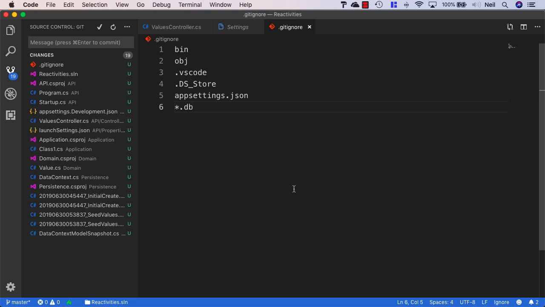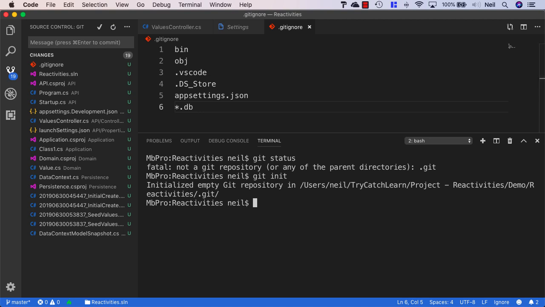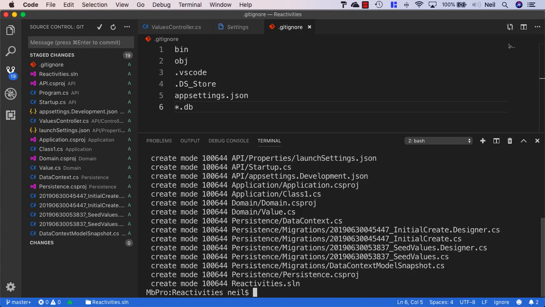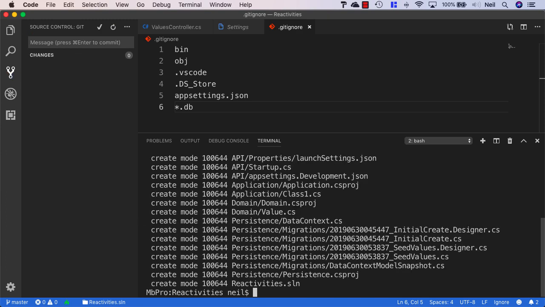So I'm just going to open the terminal, and what I can do is say git add followed by a period, and then this is going to track all of the files that are listed inside the source control window. So I'll press return, and now all of these changes are staged. What I want to do next is commit these changes, so I'll say git commit, and give it a message and just call it initial commit in this case. And now all of these changes are committed into source control.